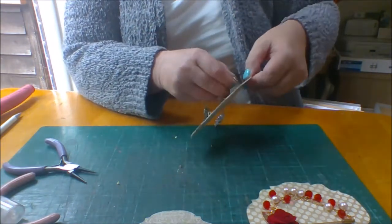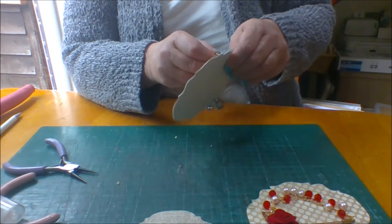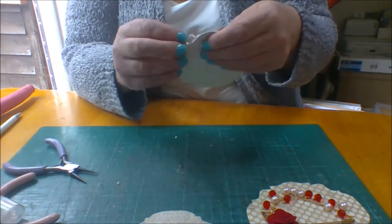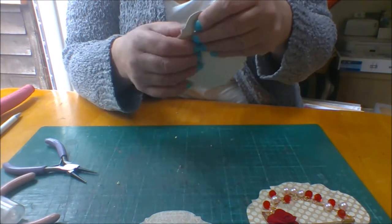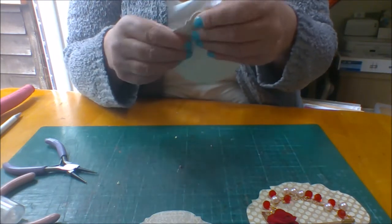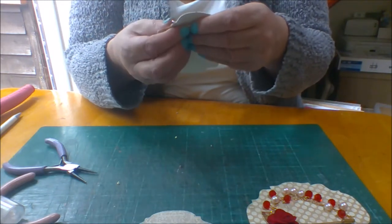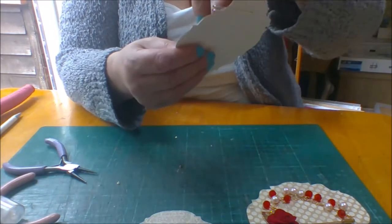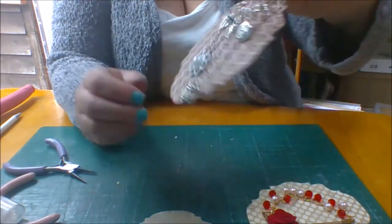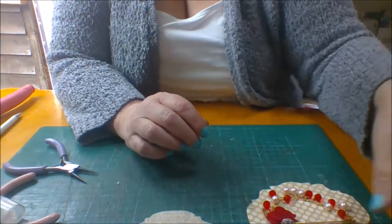Again, bend it in so the pin comes through. And pin up. That one. See, they make lovely Christmas presents and things like that.